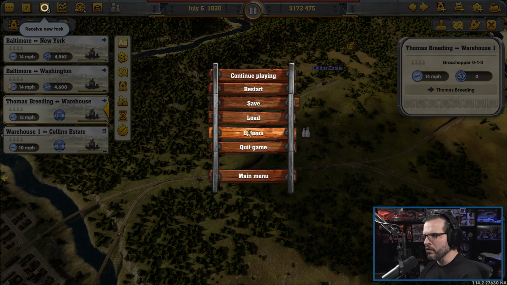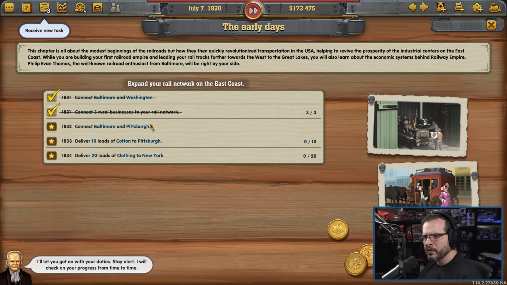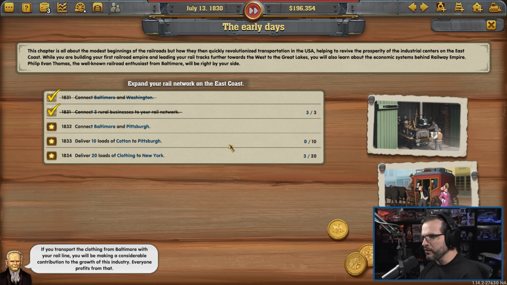Actually, power of locomotive, I might hold up for that. Let you get on with your responsibilities. Stay alert. I will check on your progress from time to time. All right, so here's the big one that I just haven't done yet. If you transport clothing from Baltimore with your rail line, you will be making a considerable contribution to the growth of the industry. Everyone profits from that. Well, good.